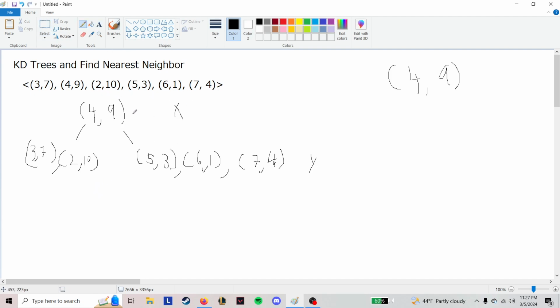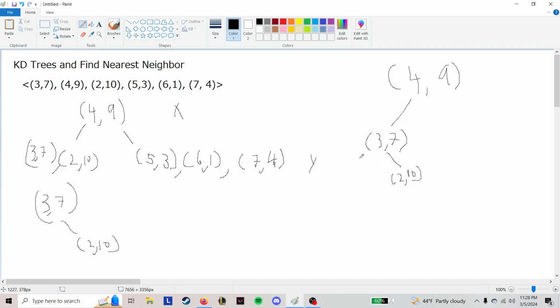So because I rounded down choosing the median up here when I was splitting on the x dimension, I should also round down in my second level when I'm picking the median of the y points. In this case, rounding down, I get that the median is going to be 3, 7, which means that 2, 10 is going to be on the right side of that. So that's going to give me over here my left subtree of 4, 9 looking like this. I'm going to have 3, 7 as the left child, and I'm going to have 2, 10 as the right child.